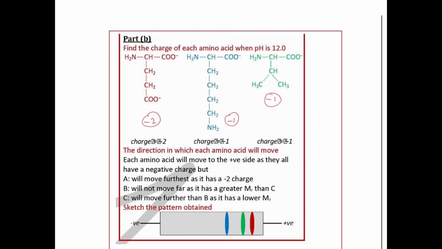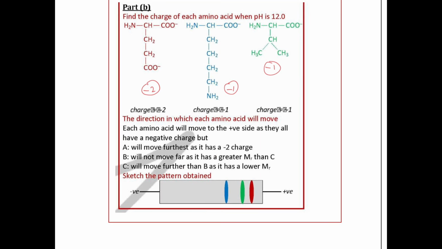Okay, so now they all have negative charge. So we should expect they all go to the positive terminal. As you can see, they all go to the positive terminal. But how come red is the fastest? Because it has the greatest charge. Greatest charge moves faster to the positive terminal. And these two have the same charge. But if you look at the results, the green color is faster. Why? Because this is lighter. This is heavier, so it moves slower. So same charge, then you look at the mass. Different charge, then the higher charge will move faster. So the main factor is the charge, followed by the mass. Okay, settle.